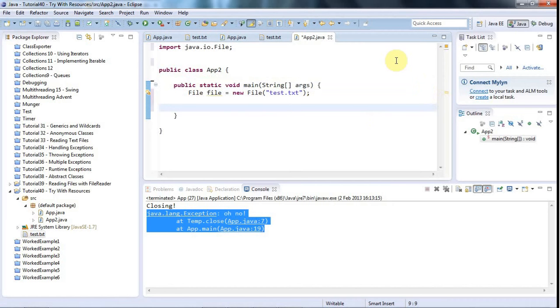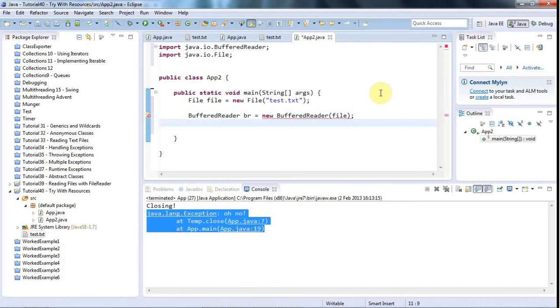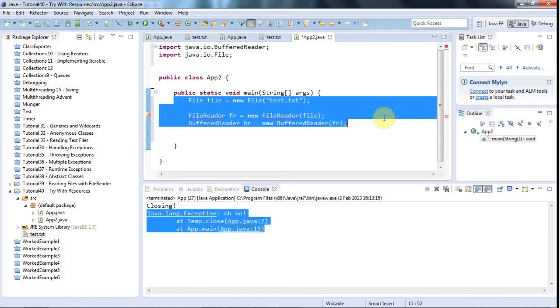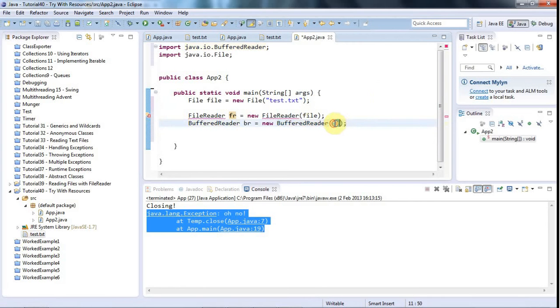And now I want to read it, as we saw in the last tutorial. If I want to read this line by line, I need a file reader and a buffered reader. In the last tutorial, I said buffered reader br equals new buffered reader, and I passed the file to it, and then let's add the import. That's throwing an exception, so there's going to be an error there. In fact this is the wrong way around, the first thing I said was file reader fr equals new file reader, and we passed the file to that, and then we passed the file reader to the buffered reader. So we've got three objects here: buffered reader is using this file reader, and file reader is using the file. It's like a Russian doll kind of thing.